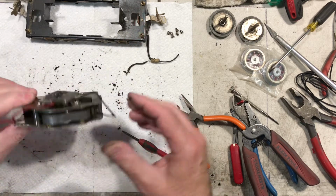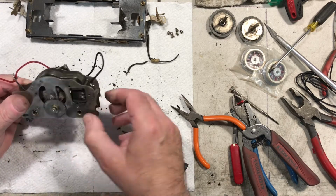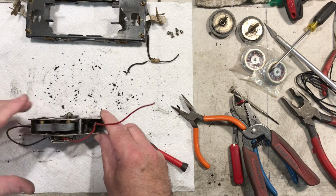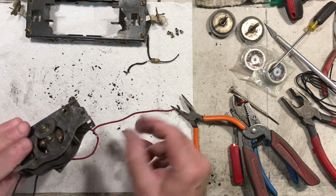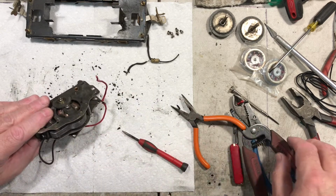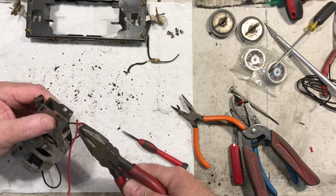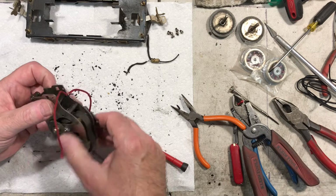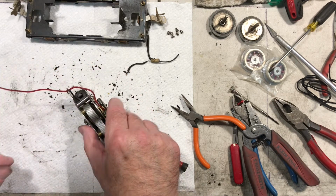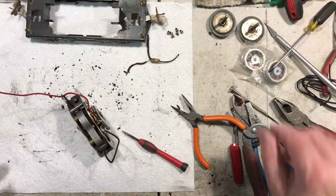So anyway, we're back together. We got the wires on. This seems to run freely. I don't anticipate any problem. So I did provide a wire for the light, and I did solder this up. Got a little burr here. Smash that down a little bit, and I will put a little piece of shrink wrap on that, and that should protect that. Where'd I put my shrink wrap?